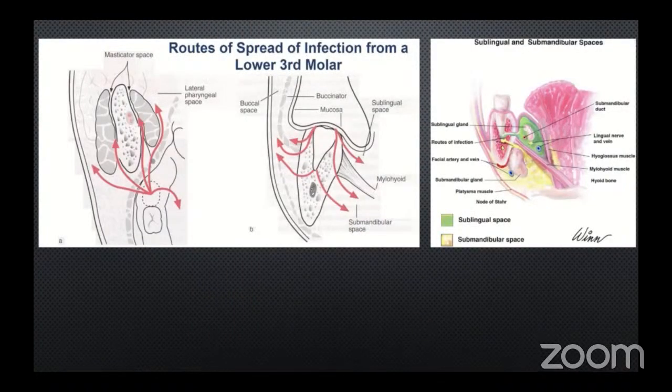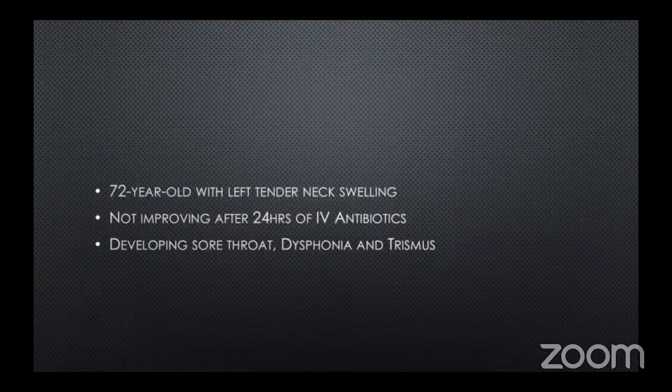So the routes of spread from the lower third molar can lead to quite a lot of trouble, as you see here. They can lead to masticator space infections on either side of the mandible. They can lead to the lateral pharyngeal space posteromedially, and laterally they can lead to the buccal space as well. Of course, the sublingual space and the submandibular space can also be affected. So always remember dental origin when looking at submandibular, sublingual, masseter and buccal space abscesses.